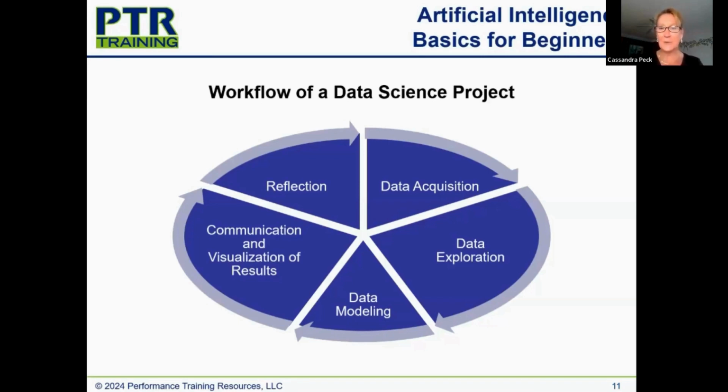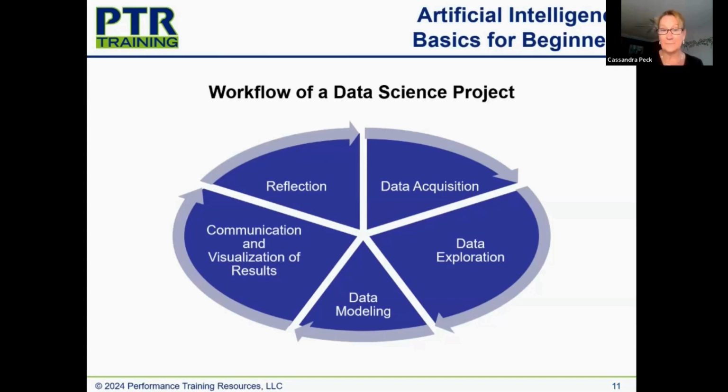So data exploration. Once you have acquired the data, the next step is, of course, to understand, okay, what do I do with all this? So I want to have a data lake. I don't want to have a data swamp. And once you've acquired this, then you can explore and look towards understanding it. And this, team, involves performing the descriptive statistics, right? Data cleansing and data preprocessing tasks. You might need to handle some missing values, maybe some outliers, some inconsistencies.